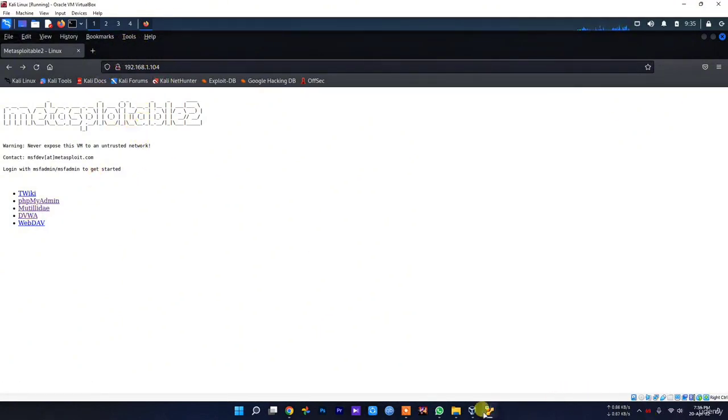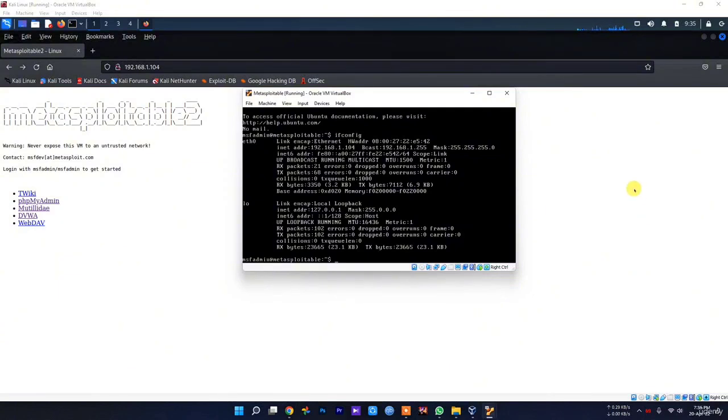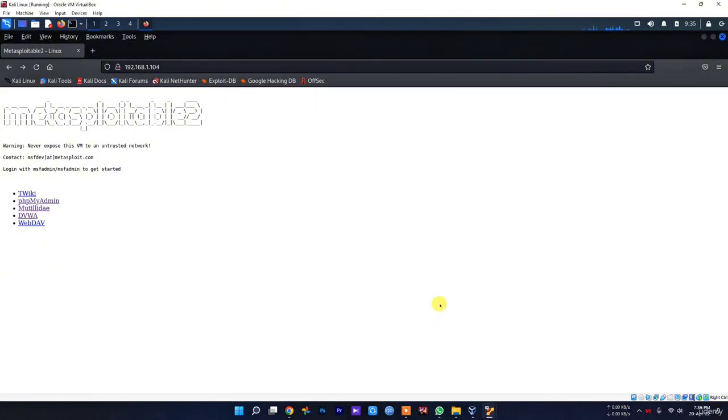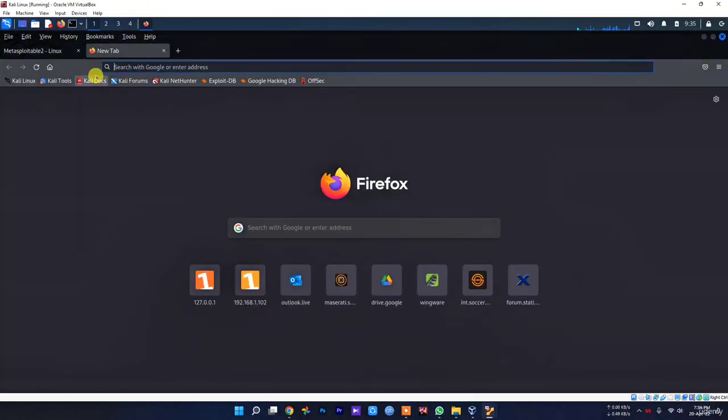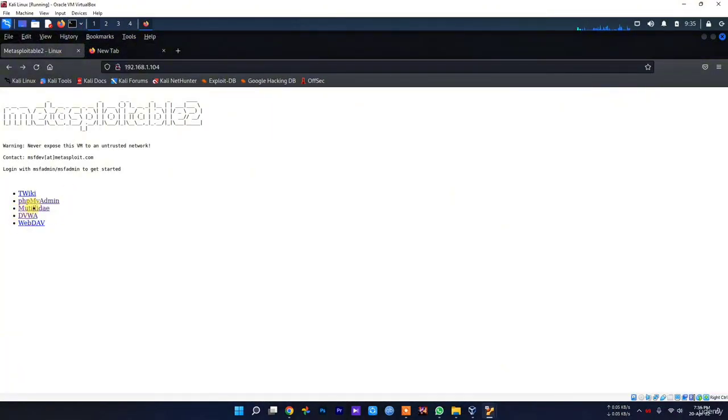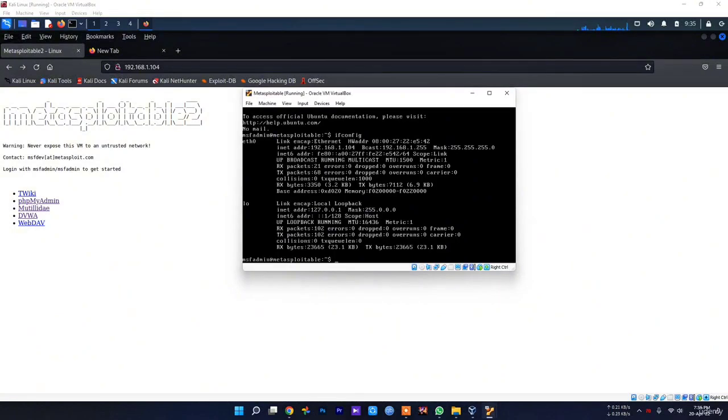You can do these things in a Kali Linux machine without this Metasploitable, but it's tough and you have to do many things. You have to type more commands. You need to install a couple of tools. You need to install every tool separately in Kali Linux. Even if you connect, it won't work because sometimes many errors show up. So it's better to just use a Metasploitable machine like this.